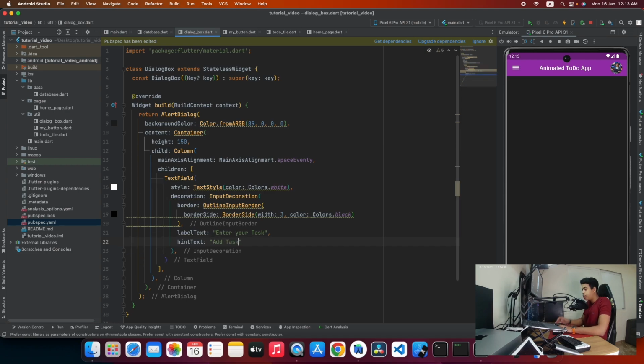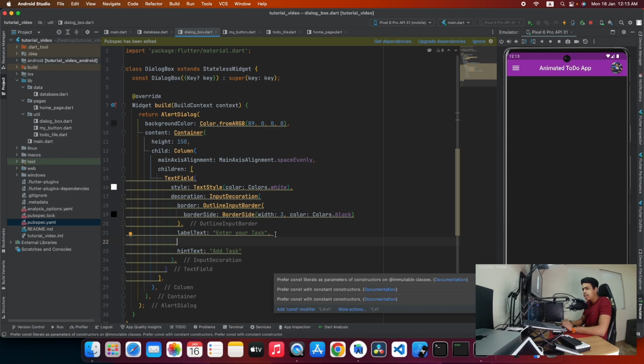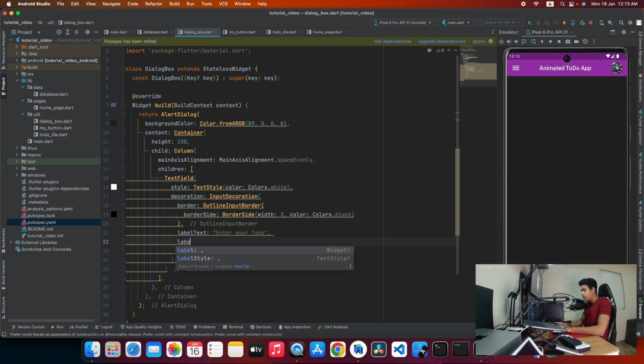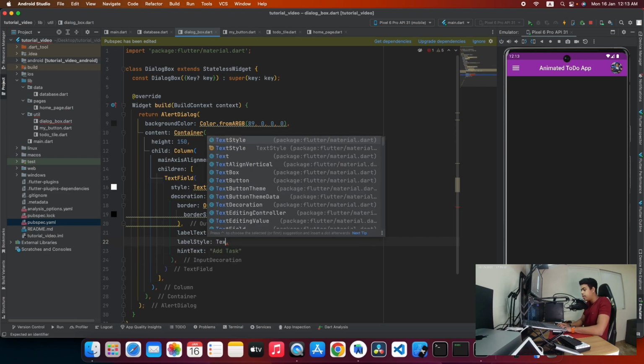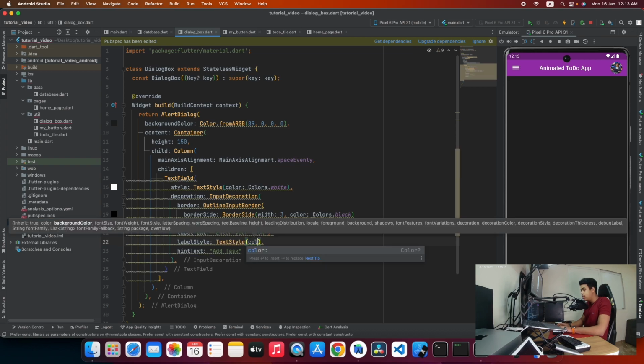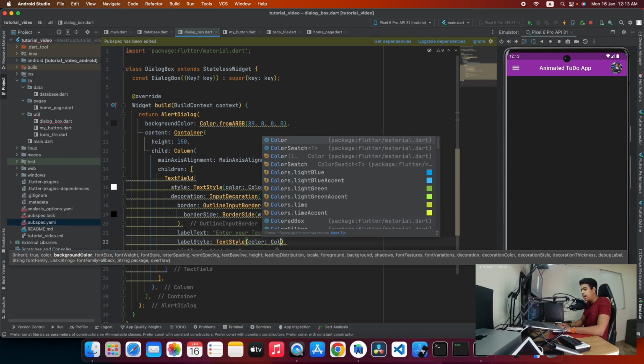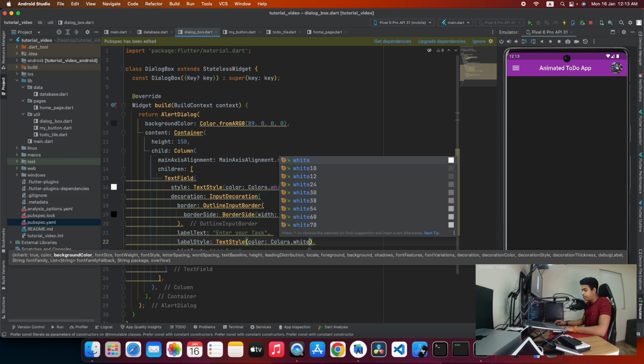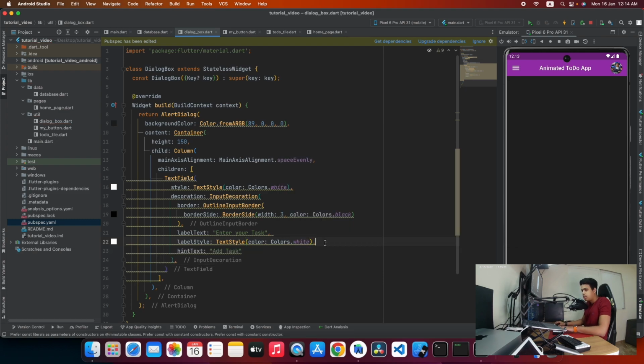That will be displayed on the top when the user clicks on the text field, just for a simple text field animation. Now let me style my label text. For styling my label text, I will be using the label style, and I will select my text by the text style property and change its color as per my need. I will go with white. Alright, so over here I have successfully created my text field.